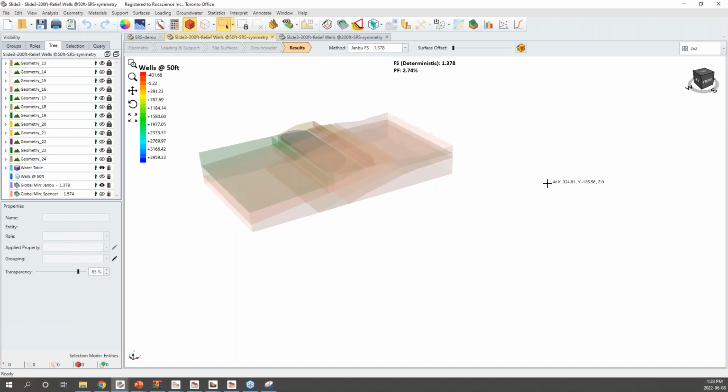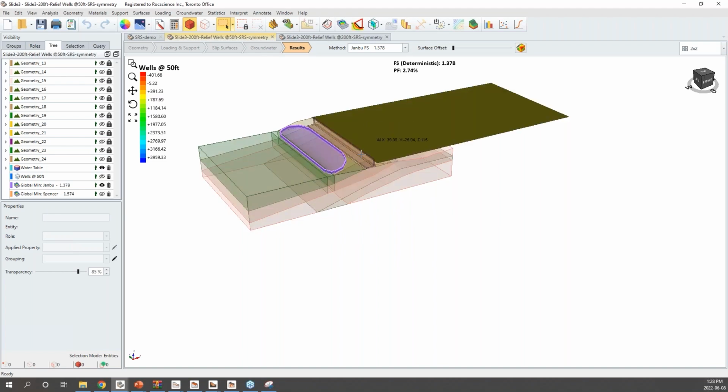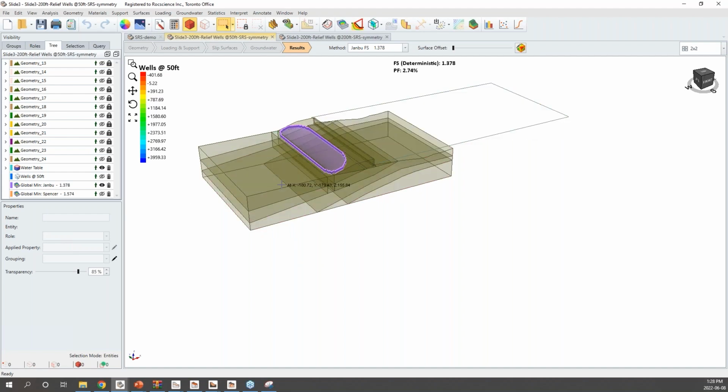Now, one of the points that was discussed in the last webinar is the fact that this isn't the sort of model you can do in 2D. And the reason is because it has 3-dimensional boundary conditions. And what that means is if you model this in 2D, you can't account for the spacing of the relief wells. You're basically assuming they are continuous and they go infinitely into the page. So doing it in 3D gives us a chance to see how much of an impact the spacing has.